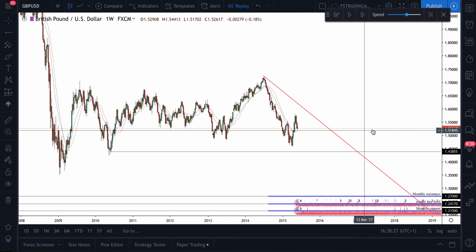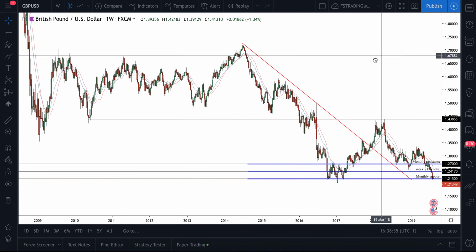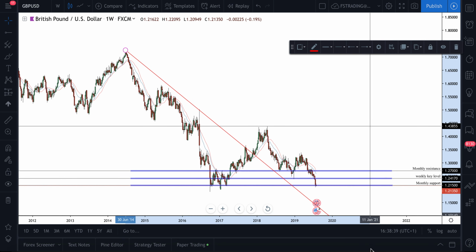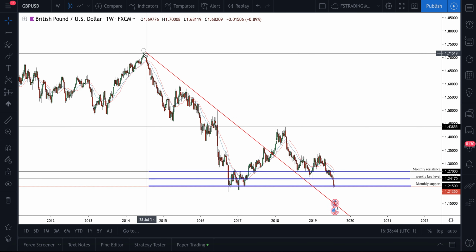So we've got our bias. Okay, higher time frame, we've got our bias, our lower lows, lower highs. Let's get rid of this. Got our lower lows, lower highs. Okay, and now we're projecting it to the future, because that's what we want to always do, just in case price action comes back to it in the future.